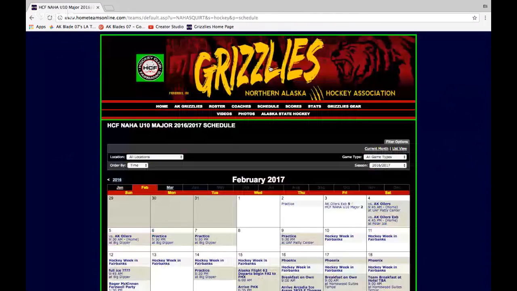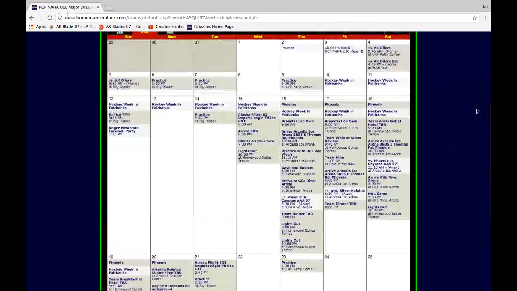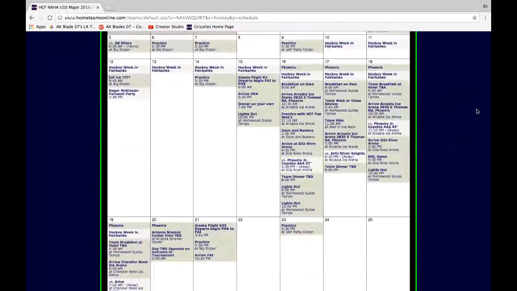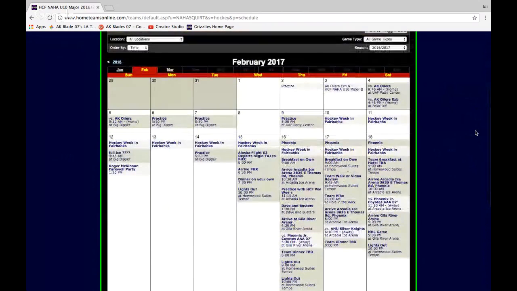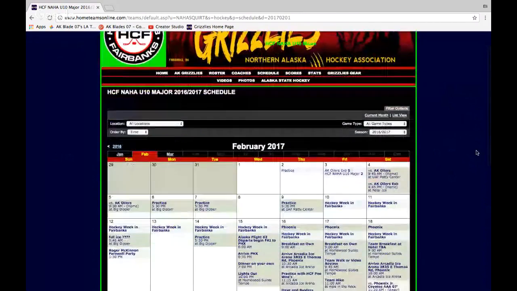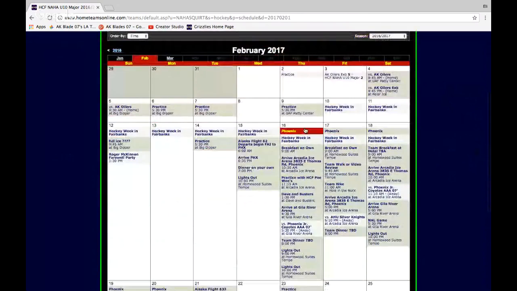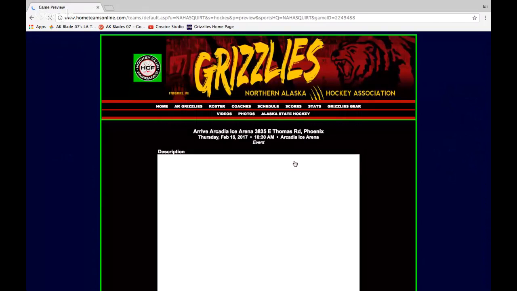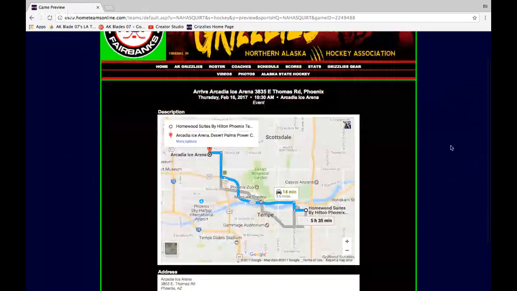And now you get a month view of the schedule. Now we are in February, and I have loaded in all of the Phoenix trip stuff. Every event in the Phoenix trip is on this February schedule right here. You can bounce around, you can go forward to March, but I'm going to stick with February here and show you that you can drill into each one of these events. When you drill into it for the Phoenix trip, I tried to figure out where we were going to be and where we're going to get to this event.